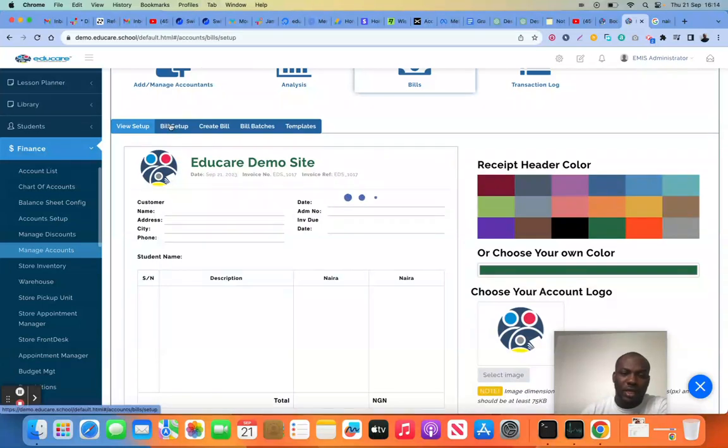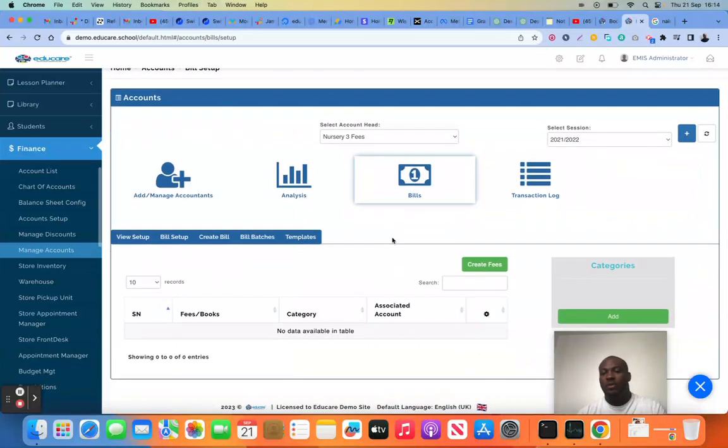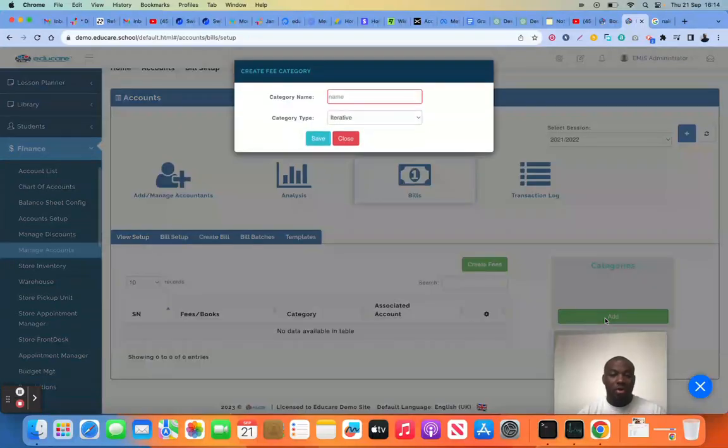Now go to bill setup. Bill setup is what we want to set up now. So normally what you do, looking at your bill, we have categories and we have subcategories. In the main categories, we have either school fees or uniform. It is very common. You can also have some major categories. Under uniform, you can have socks, cardigan, and all. These are sub items under the uniform category. Under school fees, you can have tuition, developmental fee, and so many of these things.